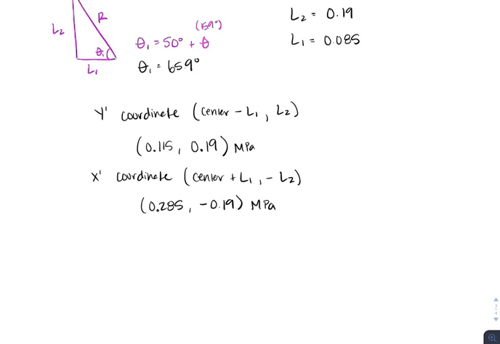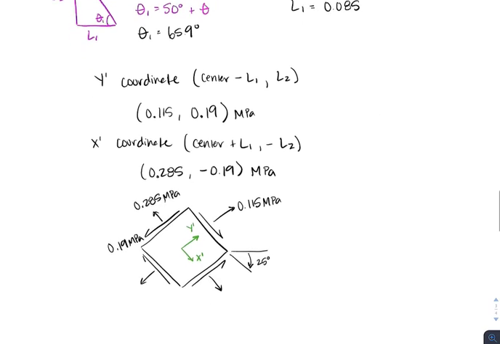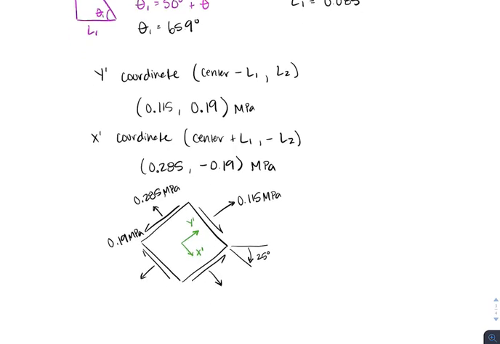So now all that's left is to put this on a stress block. If you put those coordinates on our little stress block here, this is what you'll get as a result. So now we have our block rotated 25 degrees clockwise. If you use those coordinates, you look at both the y prime face and the x prime face, you'll be able to put those coordinates in the right directions. Basically the opposite of what we did to get the Mohr's circle in the first place, so you just got to go back and forth. So that is what our stress block looks like with those forces on it. And that's our final thing for this video.